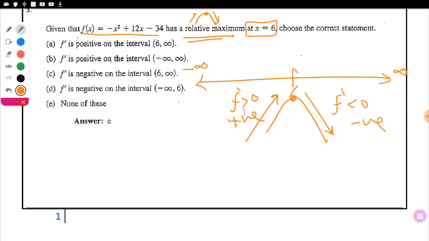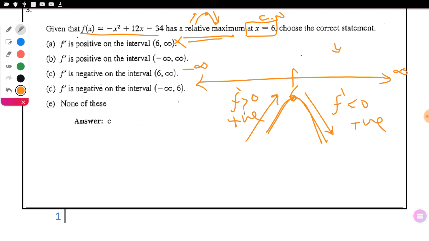This means he asked me about the sign of the first derivative, positive or negative. Do you remember these things or no? As we did before in the first derivative test. Relative maximum, this means the behavior. Look, as you see here, just draw the line and put the critical number at which we have an extremum. Okay, as I do, I don't need more than this. Here, the first derivative is positive on the interval negative infinity to 6, and on 6 to infinity it is negative. You have this one wrong.